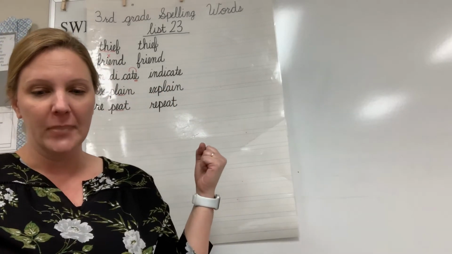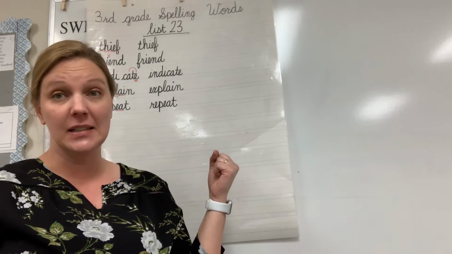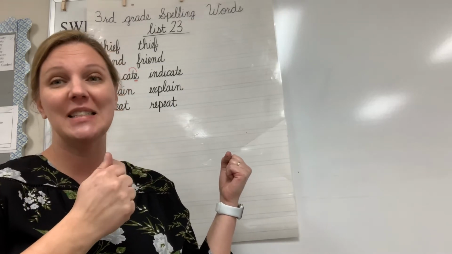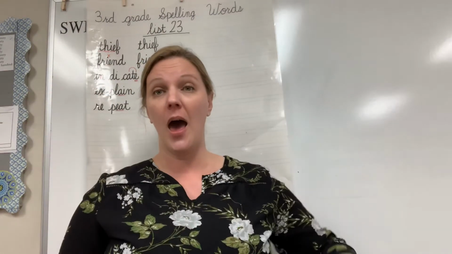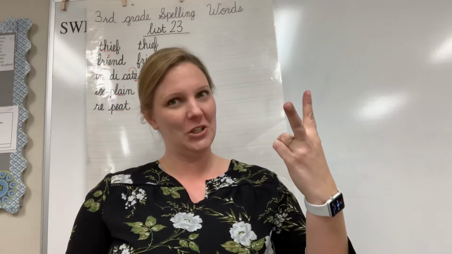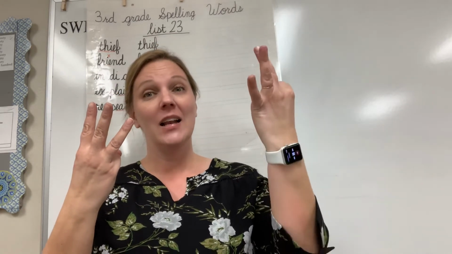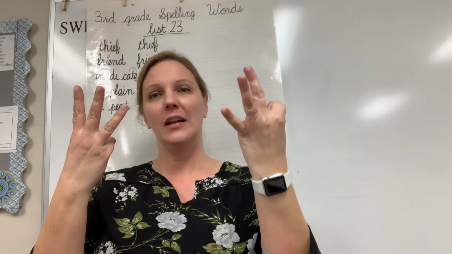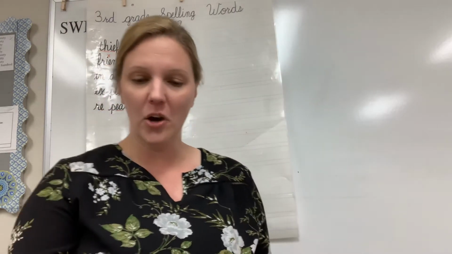Put your dukes up. Our next word after repeat is sentence. Every sentence starts with a capital and ends with an end mark. Pound it with me, please. Pound it one more time. How many syllables do you hear? 2 syllables that we hear. S-E-N-T-E-N-C-E. Silent final E. Sentence. Go ahead and write.